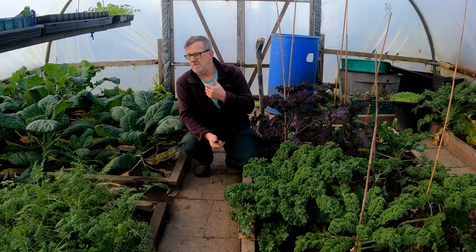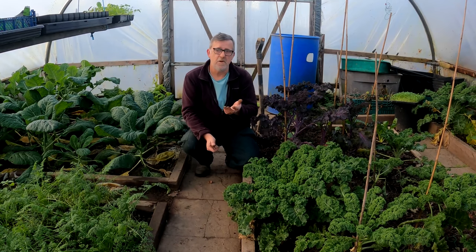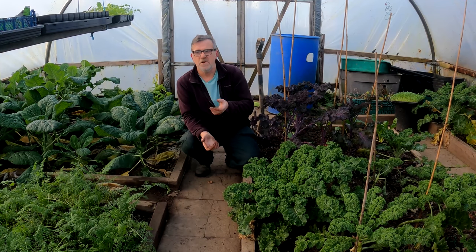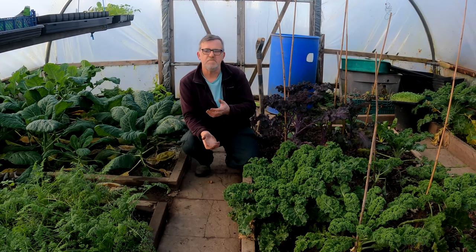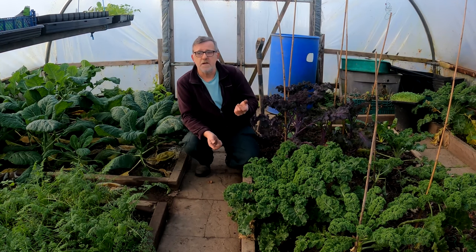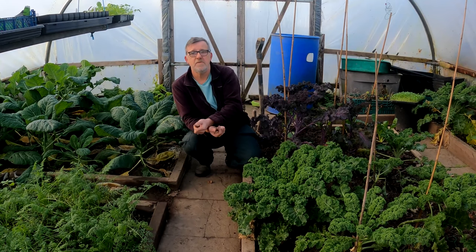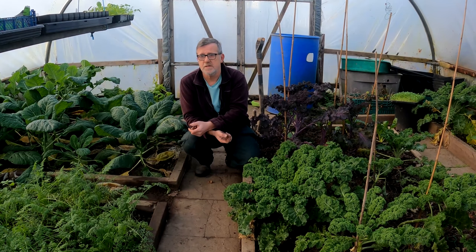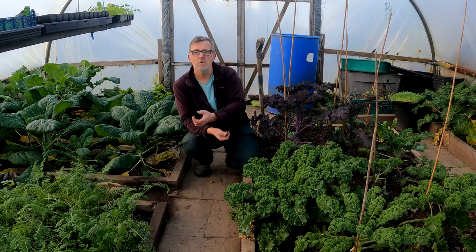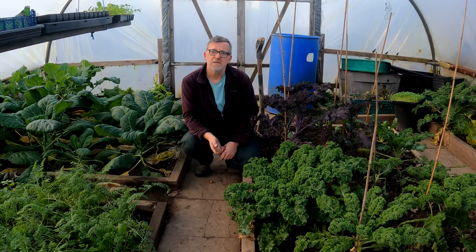I've tried hoops with plastic. And one tip I can give you, this stuff will only last a year, but if you can find a big furniture store, things like sofas and brand new mattresses and beds and that sort of thing come wrapped in big sheets of plastic. If you can ask them at the shop if they're unwrapping something, they may give them to you. Or if you know a neighbour who's having a furniture delivery, you can get that sort of thing. It's only going to last you a season or two, but it can get you out of a hole if you need to protect your plants. So they're just other ways and methods that you can do it.